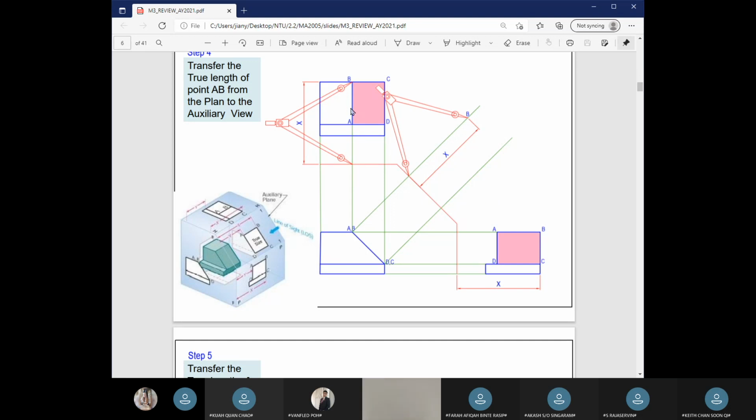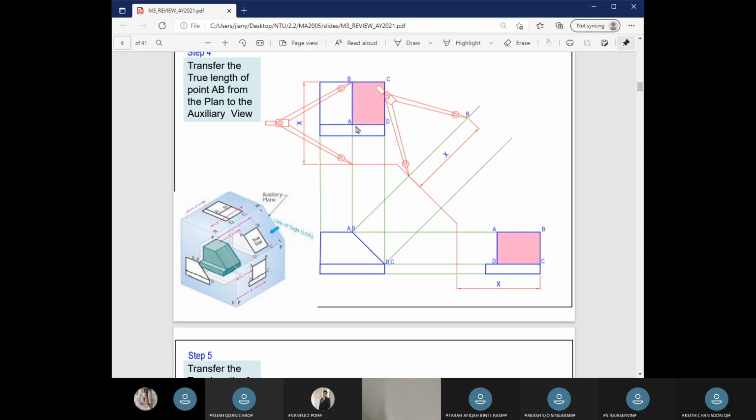Next, you take your compass to transfer the true lengths of A and B. Why is AB a true length from the top view? Because if you imagine this shape and look at it from the top, AB is parallel to the first front view, so it's the true length.